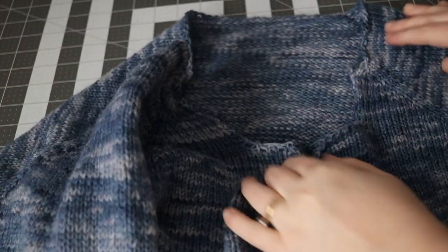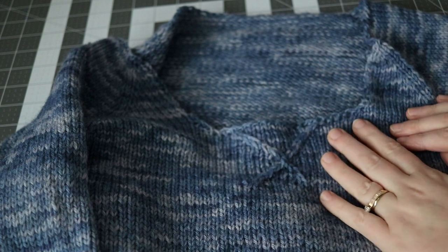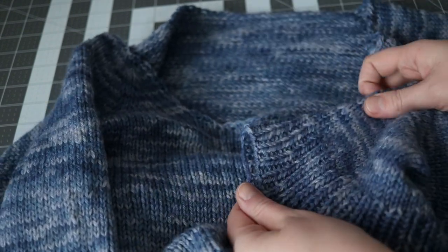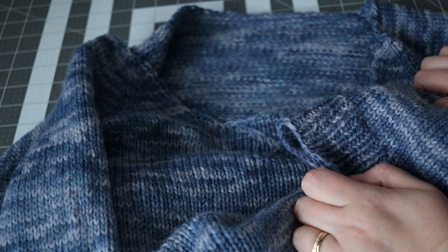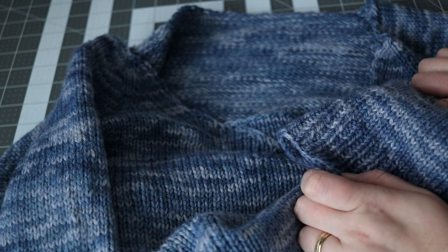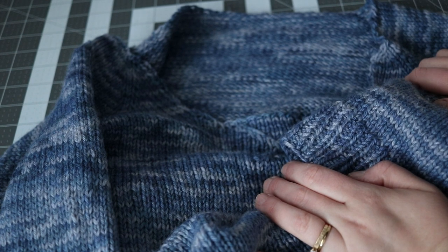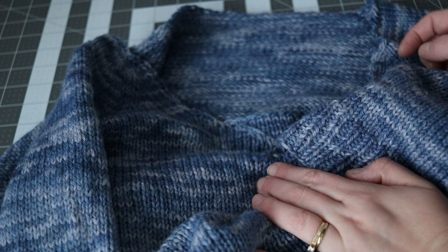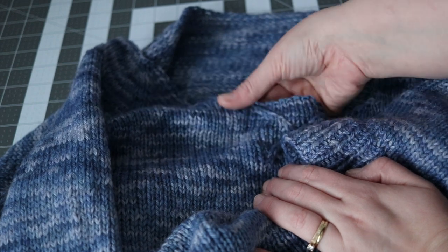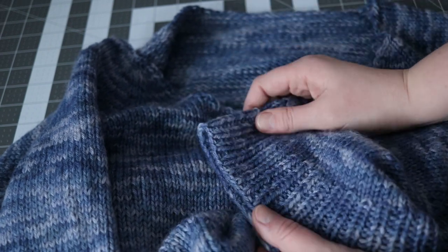The ribbing has been removed. Now's the real test of what I should do. I've been waffling on whether I should do the folded neckline again or just do a simple rib like the one on the hem. The benefit of the folded is that I like the look when it's done properly — it looks a little more seamless, a little less handmade. But the downside is the bulk. I used worsted weight and the pattern calls for DK, and maybe that just added a little too much thickness.